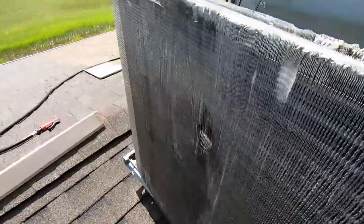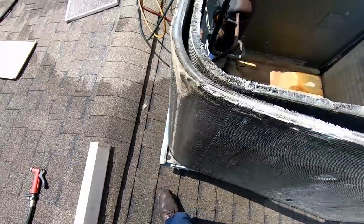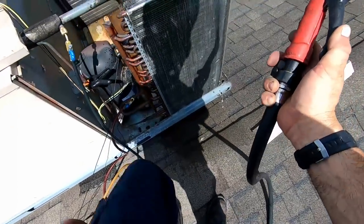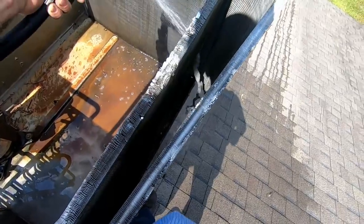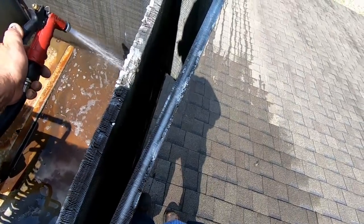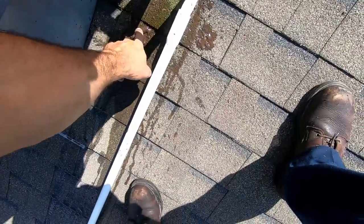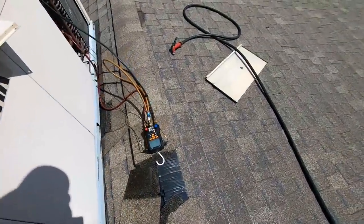It's not as horrific as I've seen in the past, but we can definitely get it cleaner. This is splitting the coil — what happens is it just blows dirt right onto the other coil if they're tight together. You'll get some water through it, but not as good as if you do it in between. I like to shoot it straight down and knock the dirt downward off the coil. Okay, we just dumped out the trap here — see that nice crap we got out of it. We'll go ahead and flush that out real good.